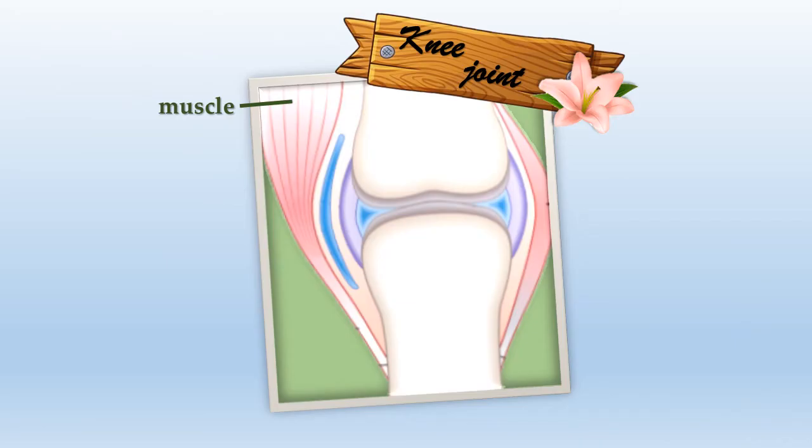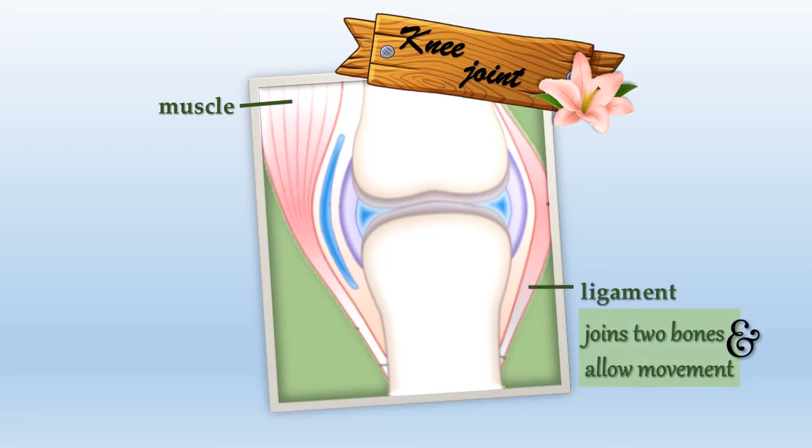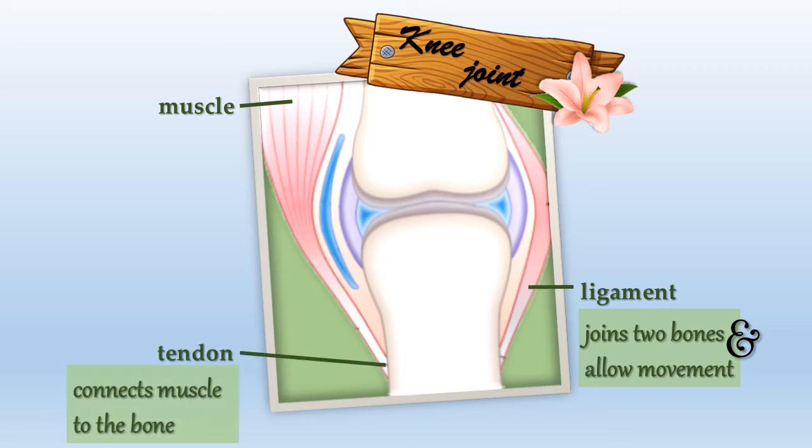This is the structure of our knee joint. The ligament is an elastic, flexible, and strong connective tissue that joins two bones and allows movement. The tendon consists of a combination of fibers that are strong and inelastic, which connects muscles to the bone.